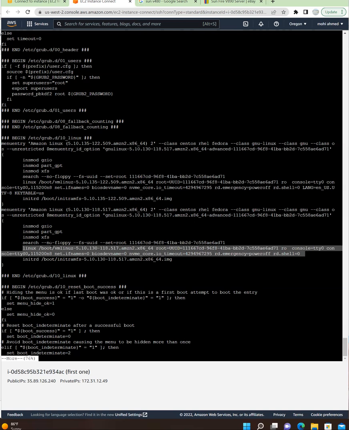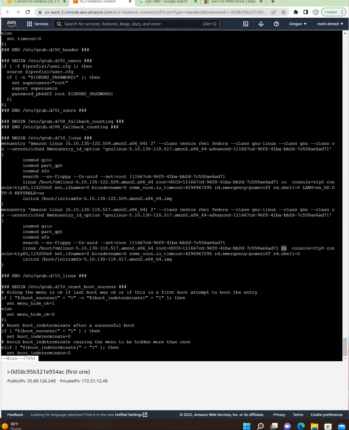It says the operating system is Linux, and this is the boot image. The root file system is located in something called UUID. We will learn it later. During the boot up time, it will stay read only.